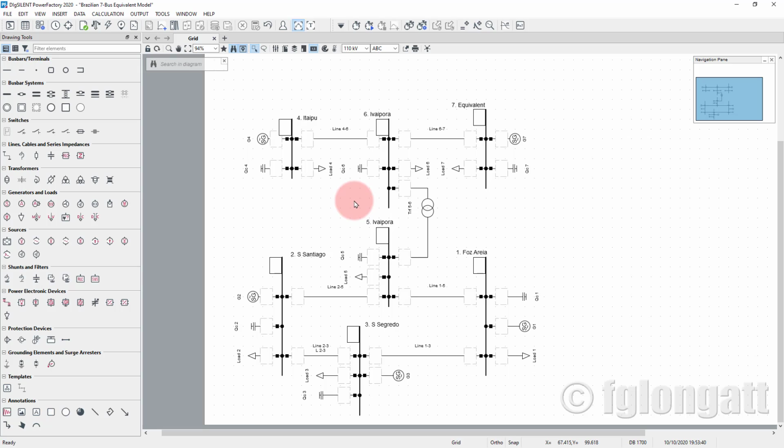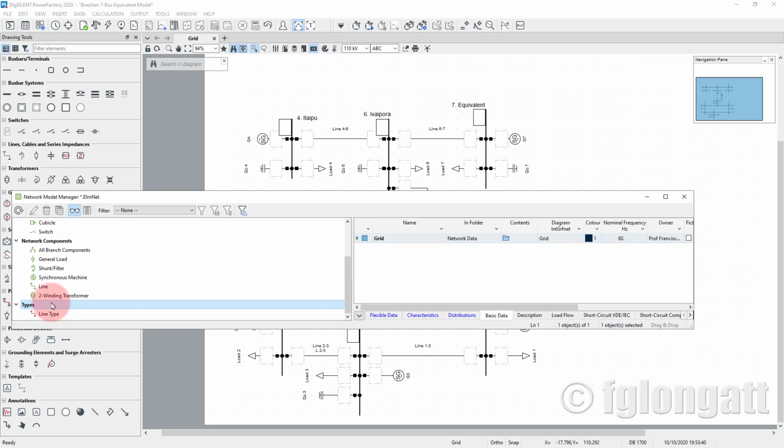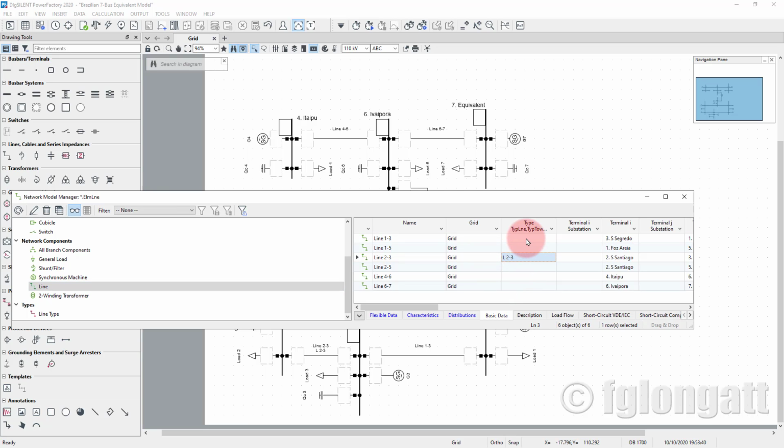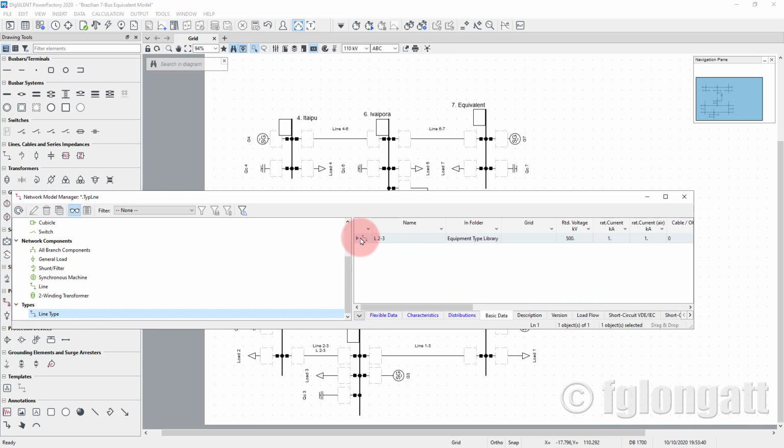Okay, as I said before, we have 1, 2, 3, 4, 5, 6 transmission lines, okay? At the moment, we have only one transmission line that is having the type, and we are missing 1, 2, 3, 4, 5 more. What we need to do is duplicate this object, the transmission line type, in order to make the data completion here easier. What I will do is a magic trick here.